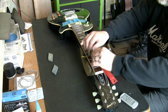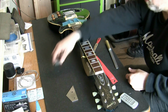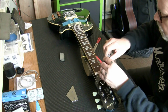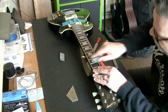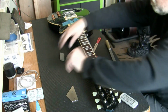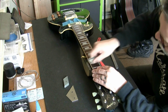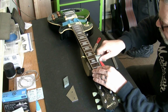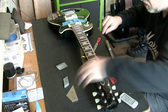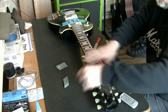And that's good. And the ones next to it are fine. That's that fret done. Same again as before. Polishing rubbers. And that fret is fixed. Just check again, one final time, and that's beautiful.